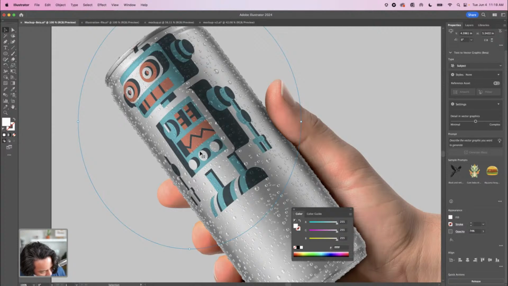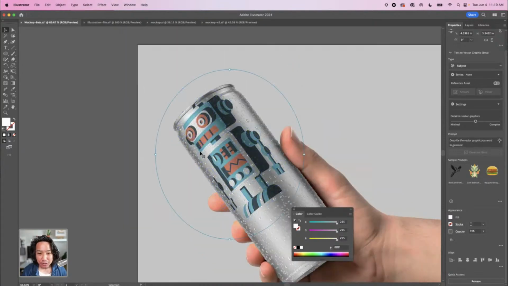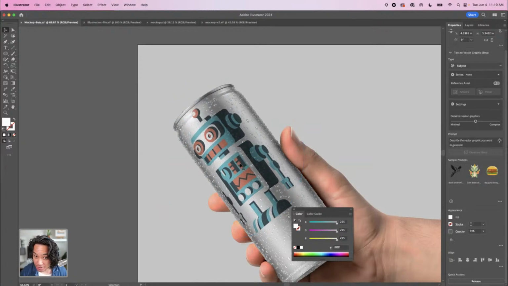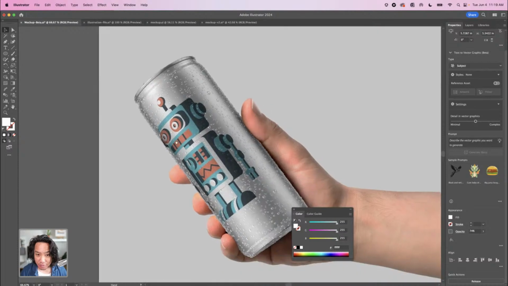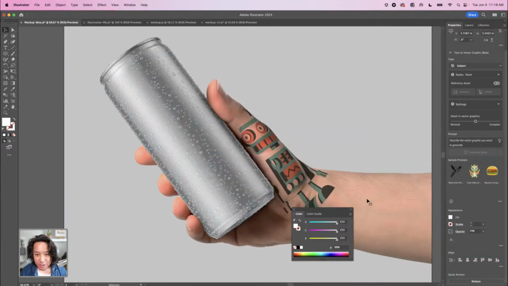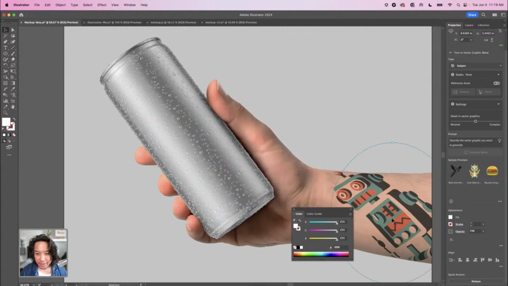The robot looks familiar. Oh, what's up, Dustin? Yes, Dustin knows my old work, and I recycle my old work a lot. And you should all too, because they take a long time to do. Recycle them, use them for content. Best way to do social media, I think. Hey, what's up, tattoo? Again, it works great as a tattoo.